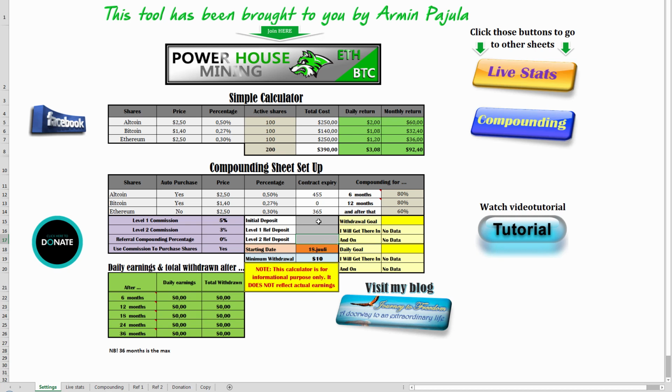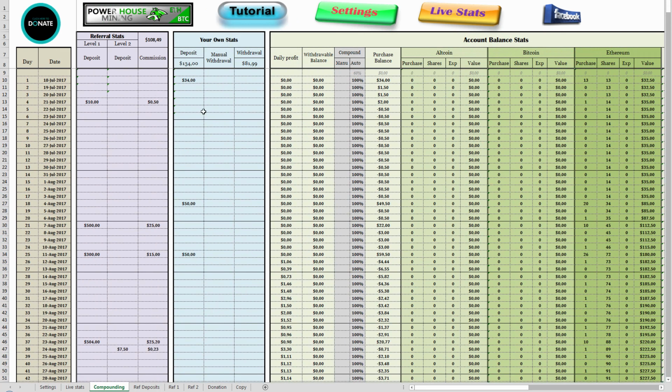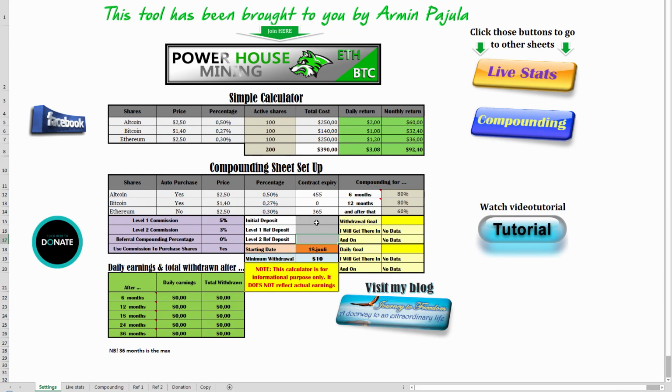Now we need to know our own deposit, and if you have referrals, also your referral deposits. Unfortunately, we cannot know our own deposit from the back office. We have to remember it ourselves. It doesn't matter if you have made separate deposits, like I have. If I open my own calculator and go to the compounding page, we can see that the first deposit was $34, then two weeks later I added 50 more, and a week later I added 50 more. It doesn't matter, because we're going to copy the contracts and purchases exactly like they are in our back office. So we can write those numbers anywhere in history, not in the future. In our example, we're going to add them just to initial deposit. So my total deposit is 134.